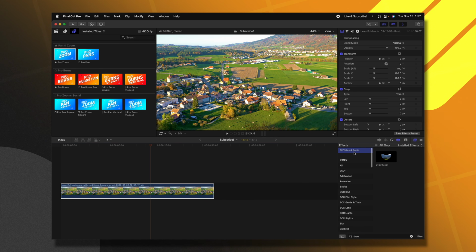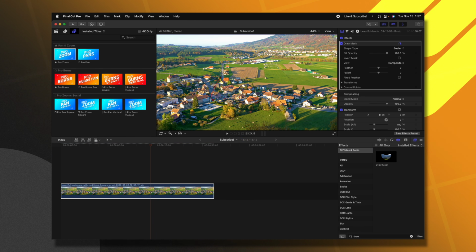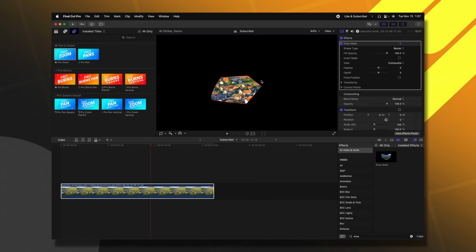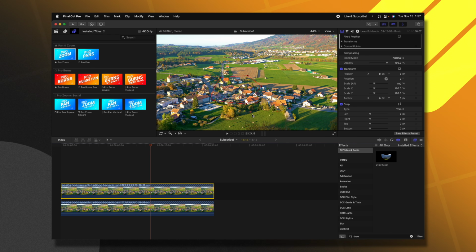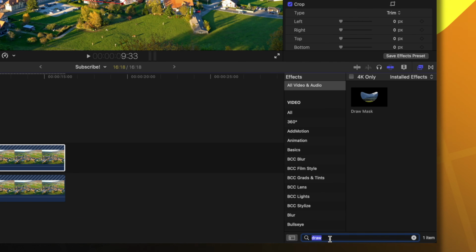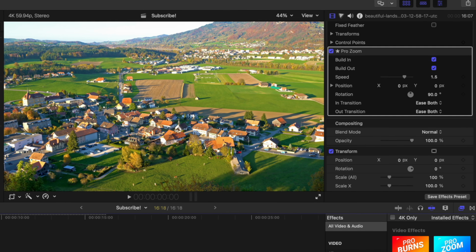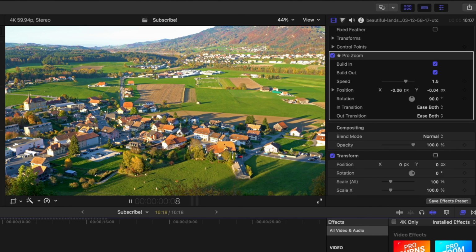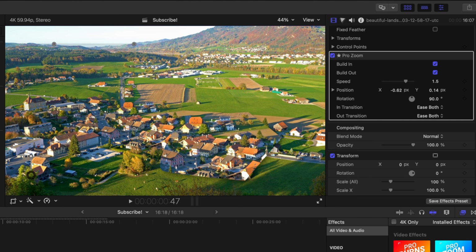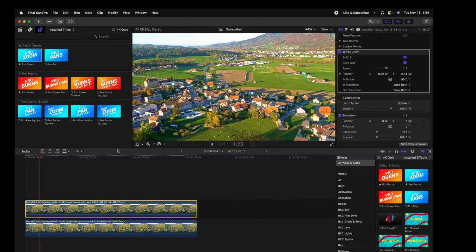One last thing I'd like to show you is how you can use this with draw masks. So if I go ahead and apply a draw mask directly onto my scene here, and I'll just create a random shape just like so. And I'll actually go ahead and duplicate that. So now we have these two different shots, and let's say I want to highlight a specific subject in my scene. Well, I could go in and just apply the Pro Zoom effect just like so. So now it's going to automatically pop that object out no matter the shape. So this can be very, very useful. And again, you can just drag this around anywhere on the screen and it'll animate it just like so.